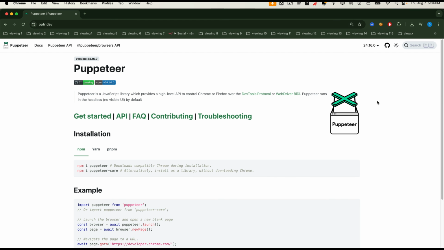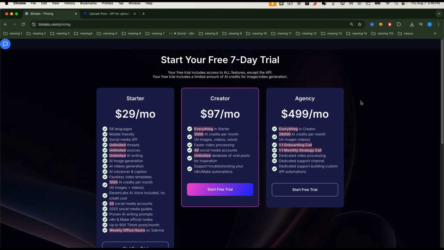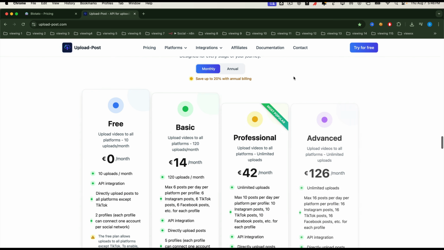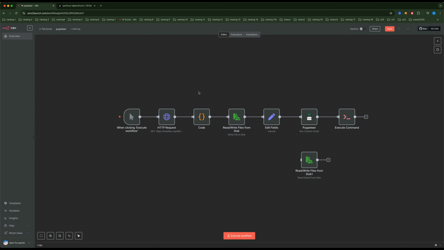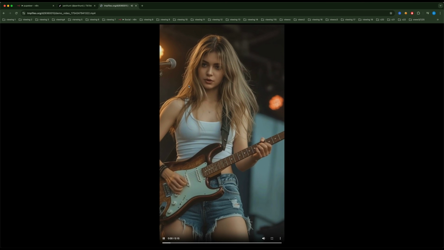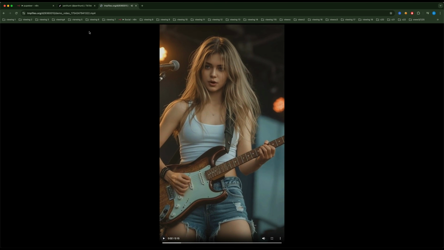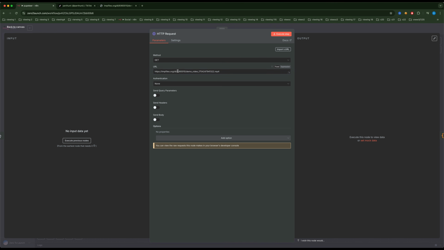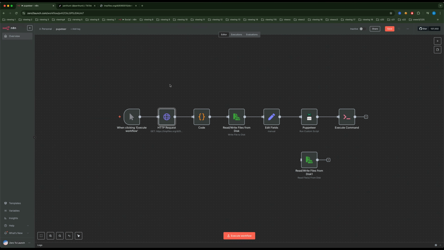Here's the cool part. TikTok never gave us an official upload API, so most folks pay for pricey tools like Blotato or UploadPost. We skip the fee trap completely. Now, to demonstrate one of Puppeteer's capabilities, let's try extracting a video URL and integrating it into one of our workflows. Drop a video file into the Puppeteer node, let the script fill the TikTok upload form, and watch it hit post for free, unlimited. Same trick works on YouTube, Instagram, or any other platform with an upload button.